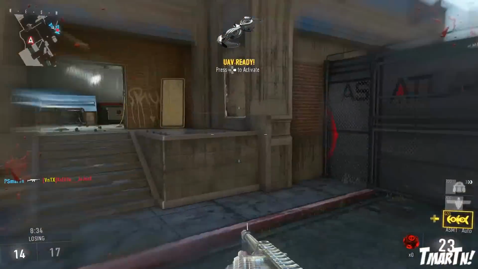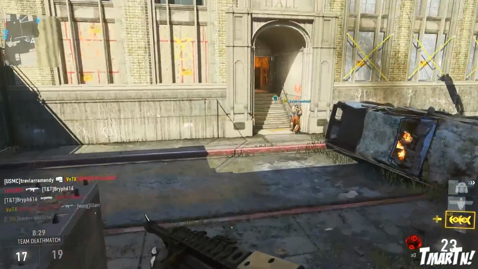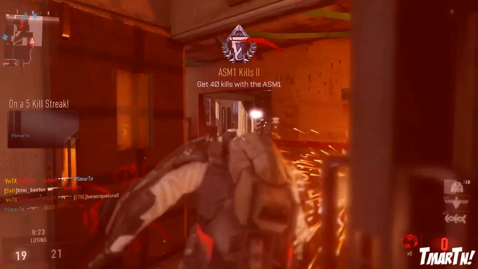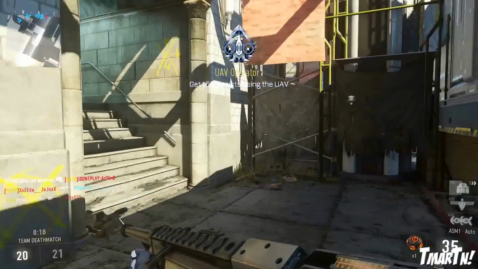But anyway, starting off, the lowest score streak currently in the game is the UAV. It's an unmanned aerial vehicle that reveals enemy locations on the minimap. You earn it at 400 score, and it flies around the map really high up. You guys know UAVs. We've had them in Call of Duty ever since the very beginning, so that shouldn't be a surprise there.